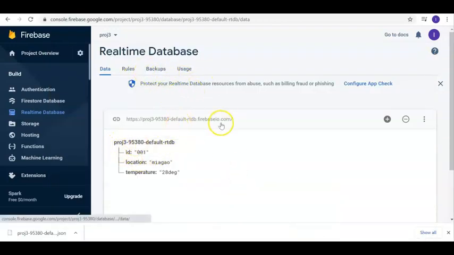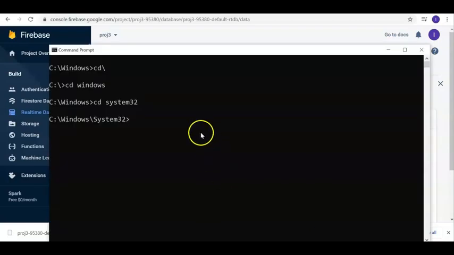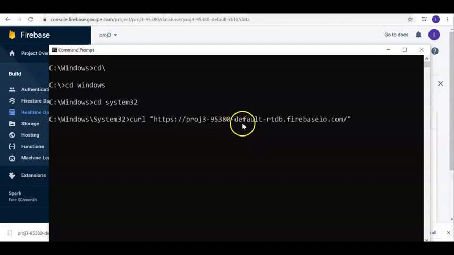So we have here a project, and then we need to copy this. To copy this, of course, we press Control C, and then we type it here using the curl command, then double quotation, and then we type it. Now this is the Firebase URL. This is the project ID, and we have the firebaseio.com. So this is the name of our database, of our data. When we click the enter key, let us wait and see what will happen. All right, so nothing came out because that is a null.